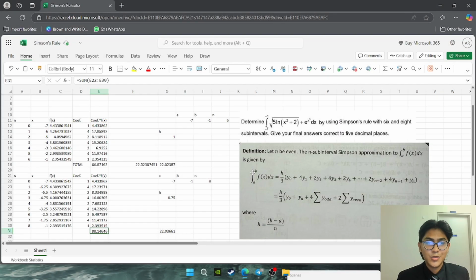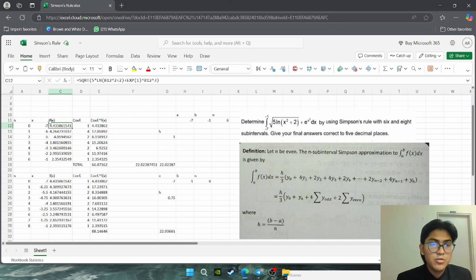Hi guys, this is our Excel as completed by me and my teammates. So, with this equation, we can solve it by Simpson's rule with this formula. So, we have n, x, f(x), coefficient, and coefficient multiplied by function. For n, the sub-interval, we just need to put 0 until 6. For x, our boundary is -7 until -1. We need to add -7 with the h. How to get h? With this equation, b minus a divided by 6.